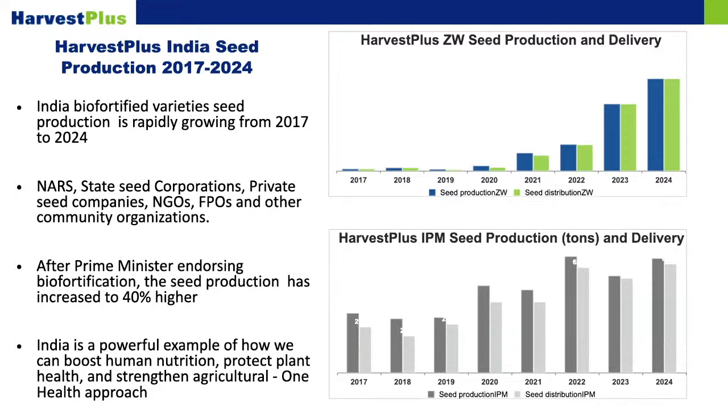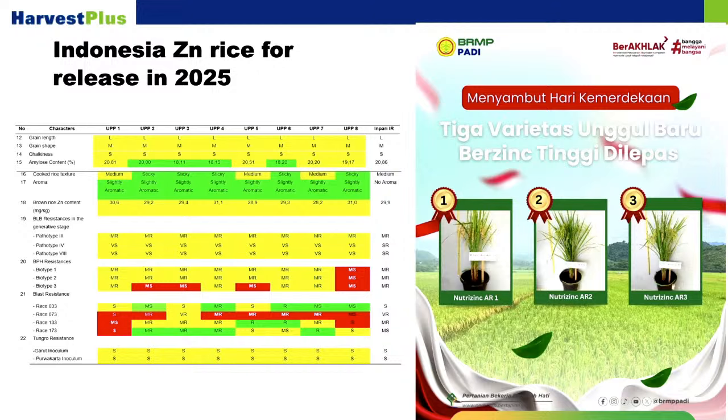And this is the seed production, and India is one of the best examples. As I said, in Pakistan we also did zinc wheat, zinc rice and pearl millet, which are also largely produced. These have been consumed by millions of farmers and consumers. Mostly farmers, I mean on farm, grow it and eat it, not buy from the market. So that calculation is yet to be made.